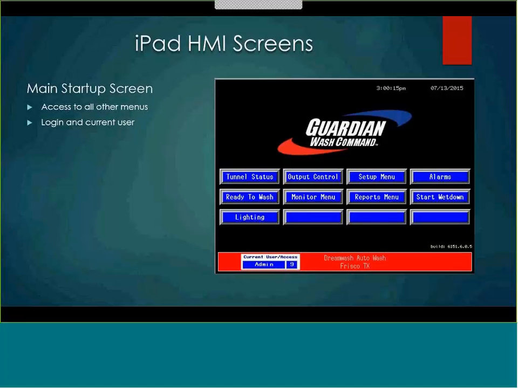It gives access to all the other menus. Scott talked earlier about colors. You know, we got colors here, but we've got a black background, bold colors for our bottom bar and the blue buttons. This thing has to pop when you're out working. There may be sunshine or whatever.